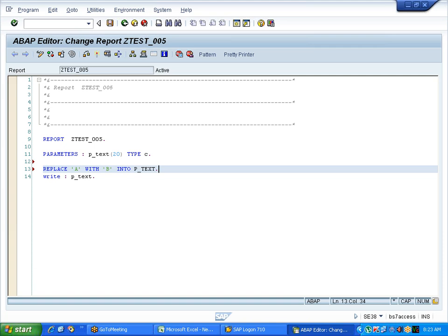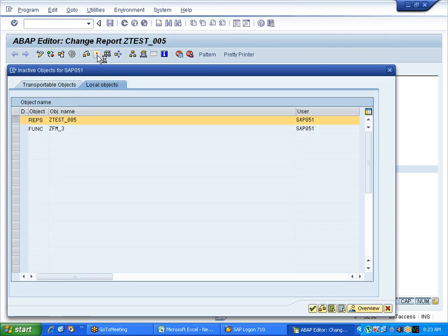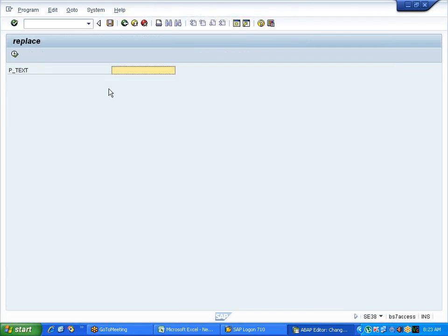So this is your syntax to replace the string. That means whenever the input string has A, it will be replaced with B. Now I'm giving SAP ABAP as the input. Now tell me, what is your expected output? SBP, BP.